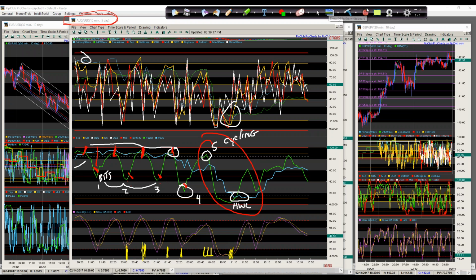Which is why, as we look at this here, 5 ends up being the strongest trade possible because of what it's doing in terms of the 4 had pulled down the 30-minute wave, and the 5 goes to an extreme. It's just cycling it. Now it's going to come back down. That's not a higher high because the 30-minute wave isn't converging there.